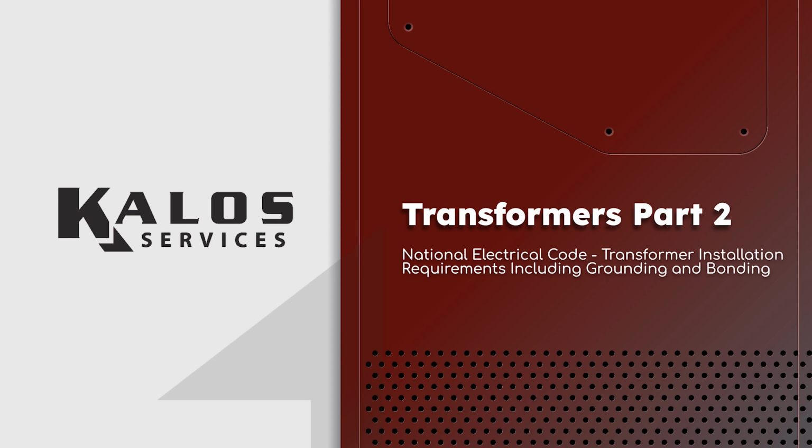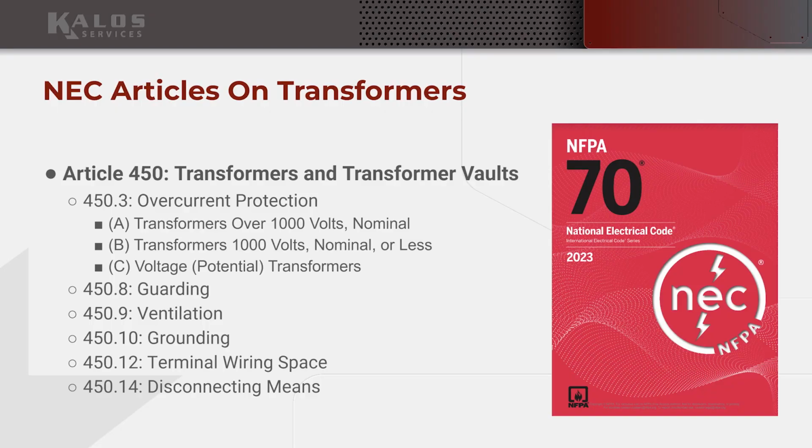All right, so today we're going to be continuing our conversation on transformers. We're going to be talking a bit about grounding and bonding of transformers, as well as touching on sizing of overcurrent protection for transformers. So we're going to start with an introduction to the National Electrical Code.